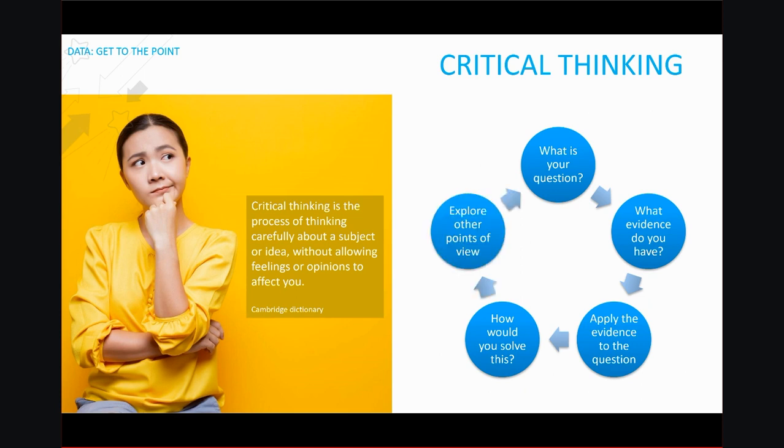And lastly is explore others' point of view. There's a lot of people in the world that will be for you, and it's really good to get their input in decisions that you're making. Maybe they suggest that this role is more suited to you than the other role. But it's really good to explore others' point of view and collaborate them with your own to get the best outcome. And what's amazing with critical thinking is, whilst you can use it for personal development and personal decisions, you can really work this into the professional career and professional life and use this with your group to get the best solution in projects.